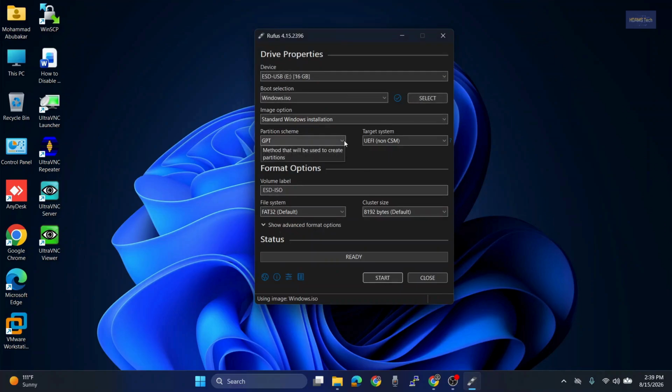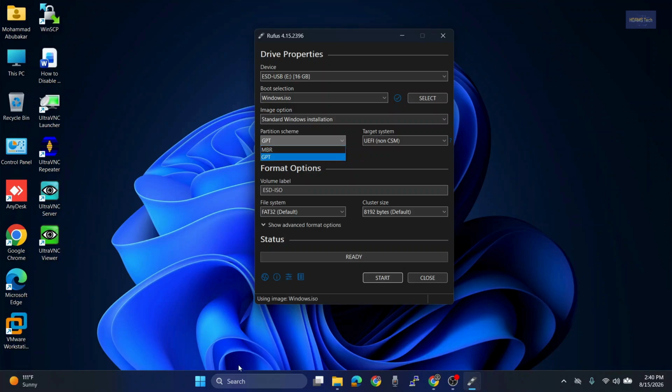Once you click here, make sure whether your laptop has an MBR disk or a GPT disk whenever you want to install Windows. For example, if you don't want to format the D drive and C drive completely, make sure your laptop or computer is compatible with MBR or GPT disks.